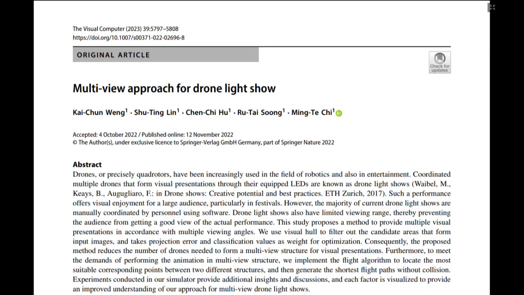Current path planning algorithms often require a pair of origin and destination points for each drone in different time series.